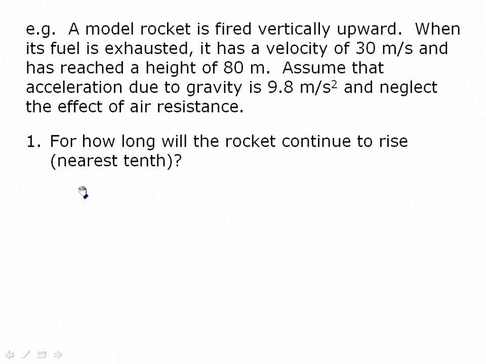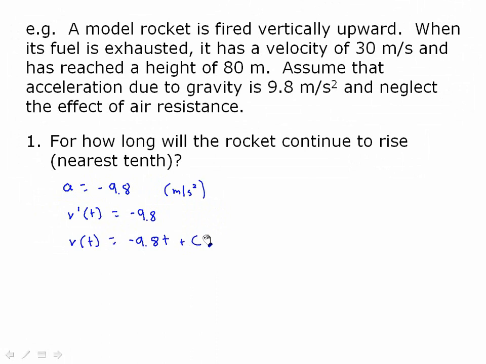Now where you start with these almost always is working with the acceleration. The acceleration is equal to negative 9.8, and that is meters per second squared. As a result, if we want to get the velocity function, we note that v prime, the derivative of the velocity function, must be equal to negative 9.8. So if we take the antiderivative of the acceleration function, we'll get v at t is equal to negative 9.8 t and then plus c.